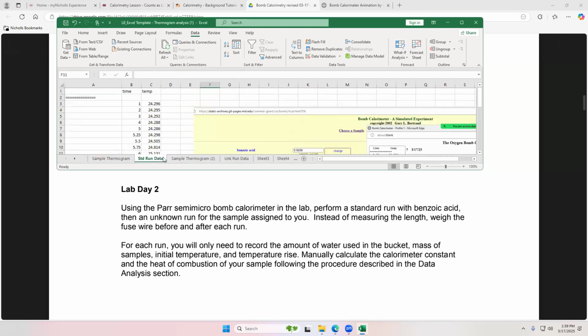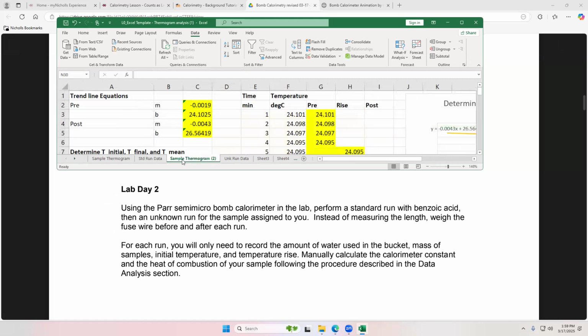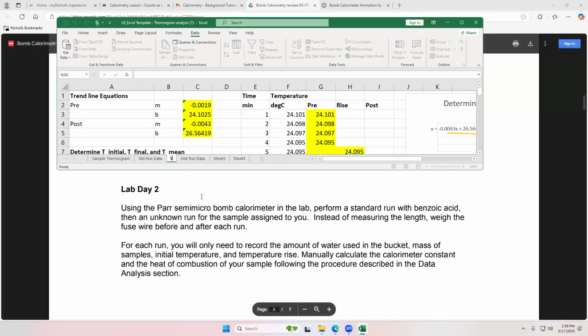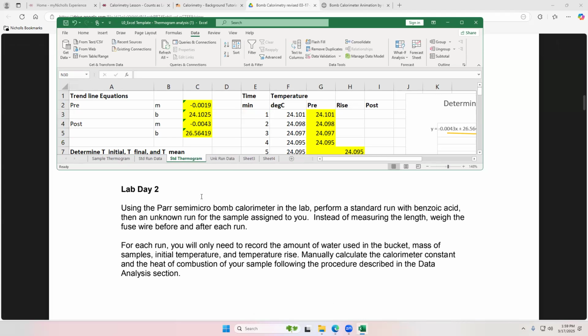So I have the standard run data and then sample thermogram. This I have to fix now. I'm gonna have to call this a different name. I'm gonna rename this standard thermogram. And then I'm gonna make another duplicate.